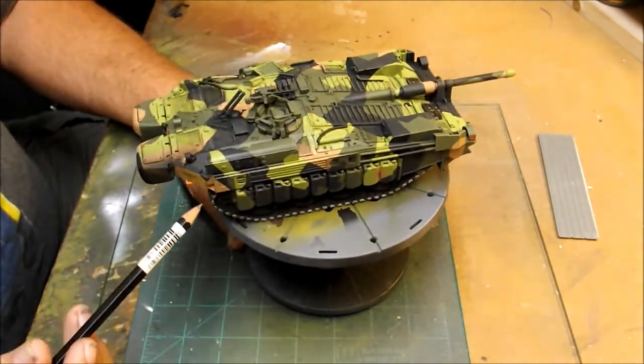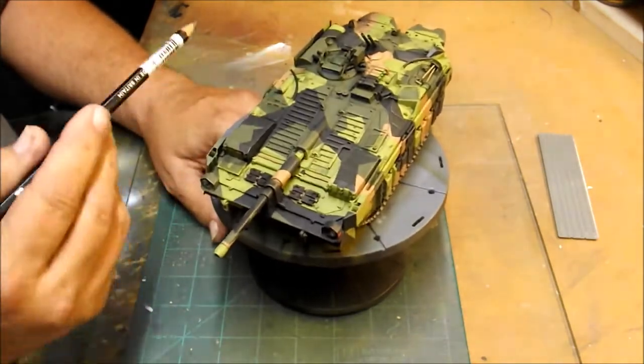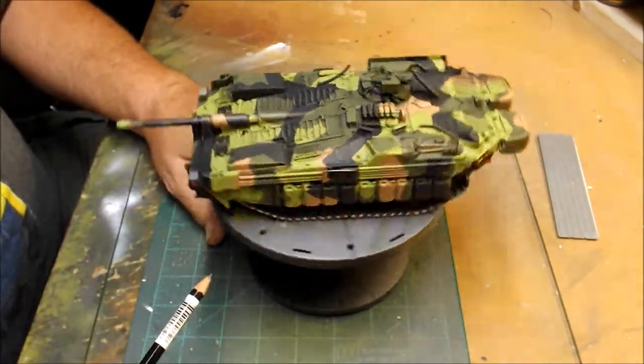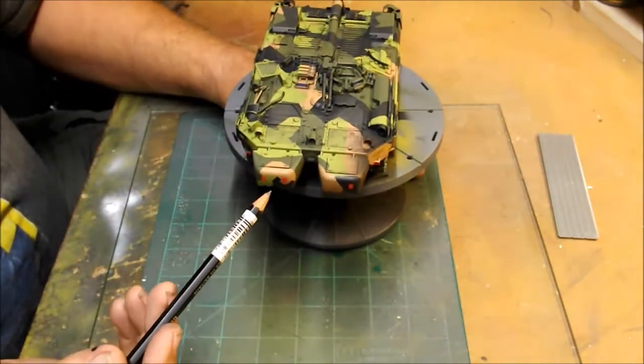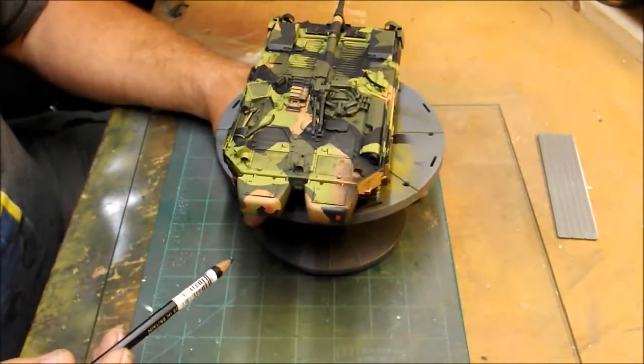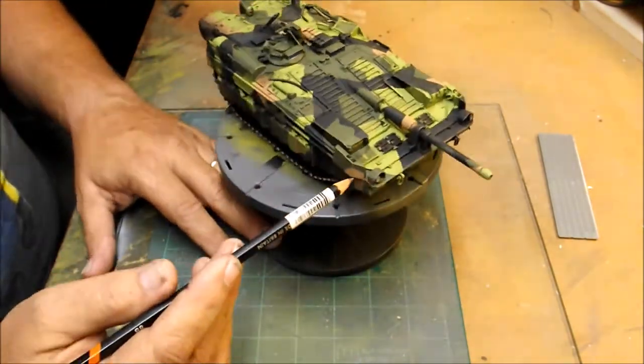The vehicle numbers, both on the rear and on the front, had a number of these little red rectangles, which I'm assuming are reflectors. Two there, two up front.